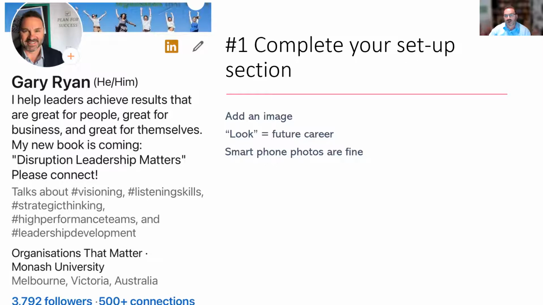Smartphone photos are fine, and just to prove that, the image that I actually use is one that one of my children took when he was just 14 years of age. So that's a profile photo that you can see on your screen that one of my children took. And I do it deliberately because I do teach people how to use LinkedIn. Absolutely, yes, you can get professional photos, and I don't want to do photographers out of any business, but smartphone cameras are good enough to take these photos. A couple of little principles: make sure the light is coming from behind the photographer.